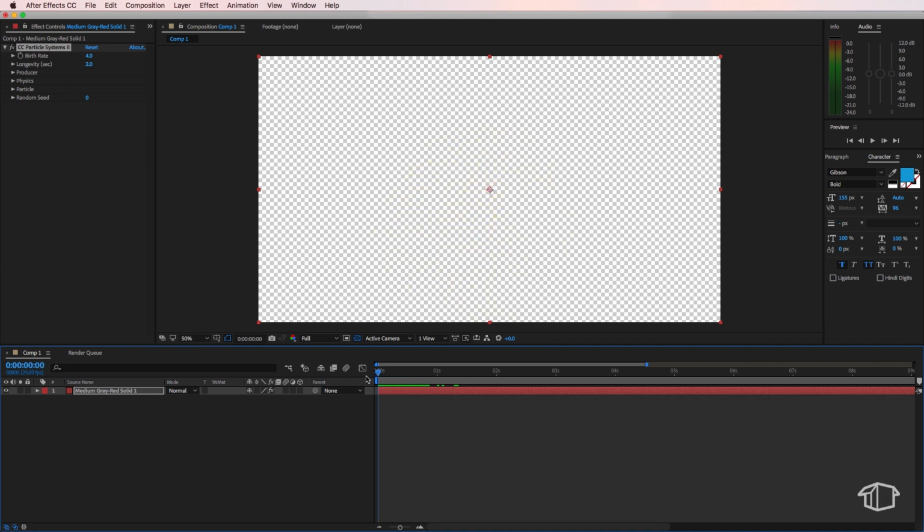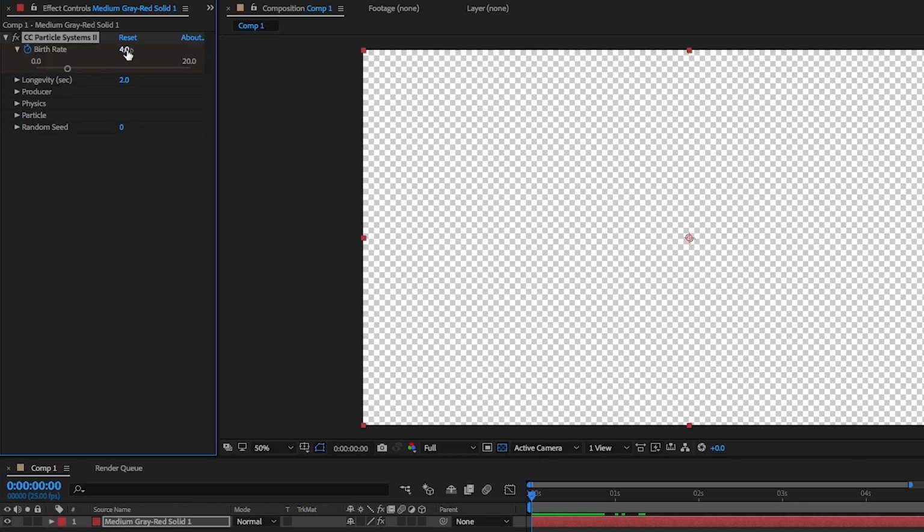And we're going to start with our playhead at the start here. We're going to create a keyframe for the birth rate, and we're going to change this to be 0. Now you'll need to follow along carefully here because we've got to change a lot of these settings. Next, we're going to change the longevity to be 3.5. And I'll try and explain some of these as I go along, but first we're just going to set up a lot of these parameters just so we can get started. Now I'm going to change these to be 0.